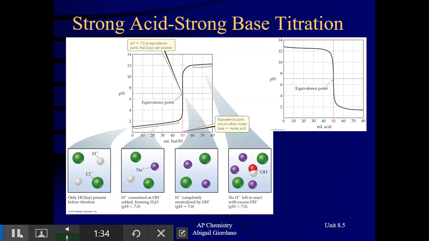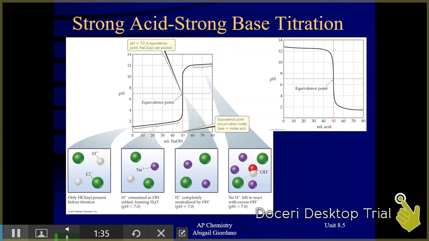So everywhere in the section here, I'm highlighting this for you, okay? Everywhere in that section, after some base has started to be added but before we have reached the equivalence point, if you will recall what I call Newman ice tables looked like, we had leftover H+, leftover strong acid, which is why the pH is below 7 everywhere in that zone. Whereas everywhere beyond the equivalence point, in that zone, we had excess leftover OH-, again, which is why you see the pH above 7.